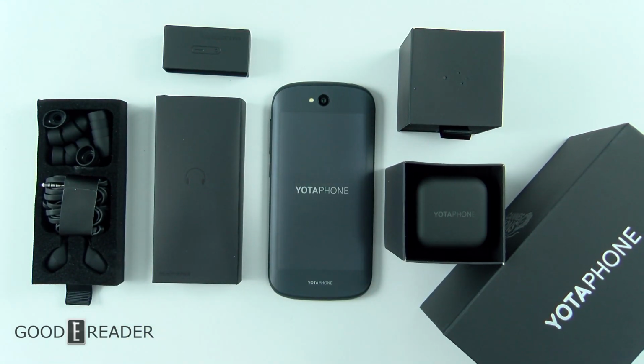Maybe we'll compare it against the Hisense, the Kingro. There's actually a lot of e-ink phones out right now. So yeah, stay tuned. And this is everything that comes in the box.